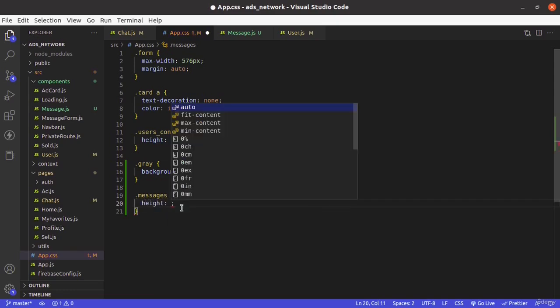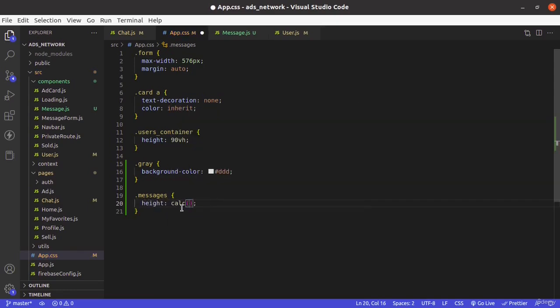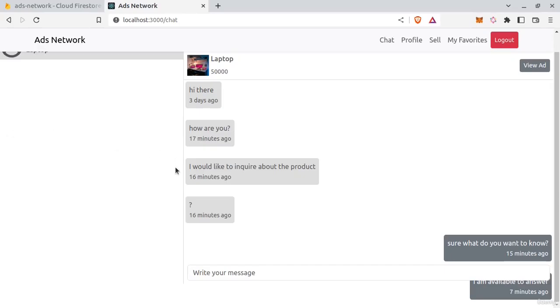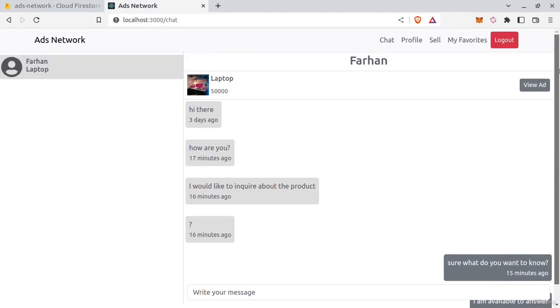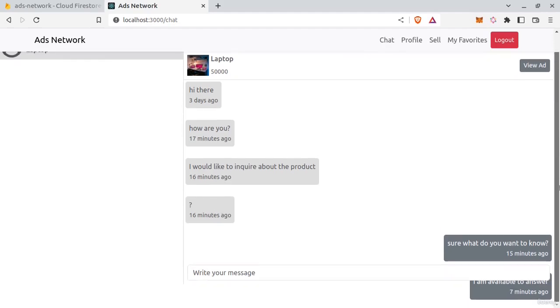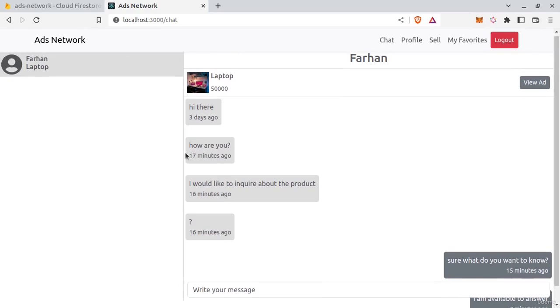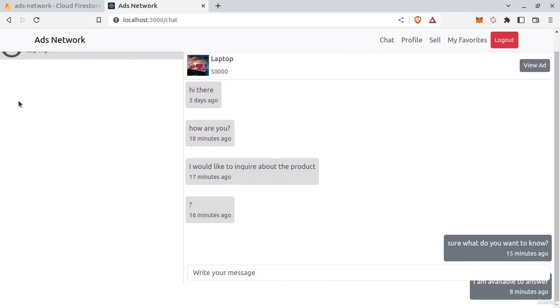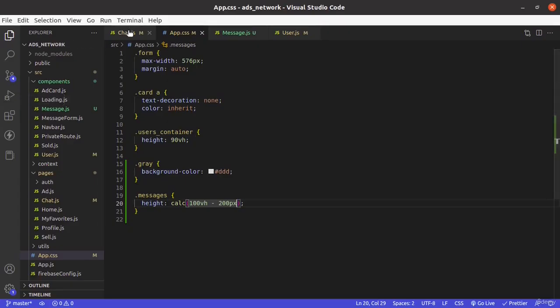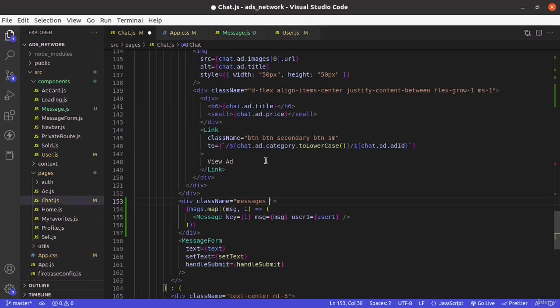Height calc 100 viewport height minus, let's say, 200 pixels. And also let's add bootstrap class overflow-auto.